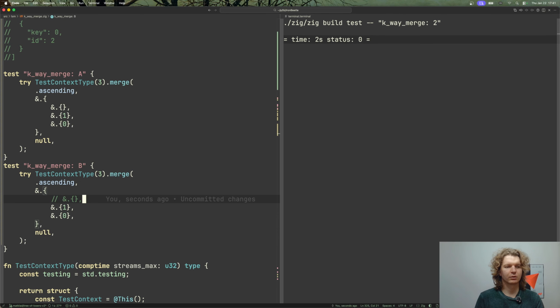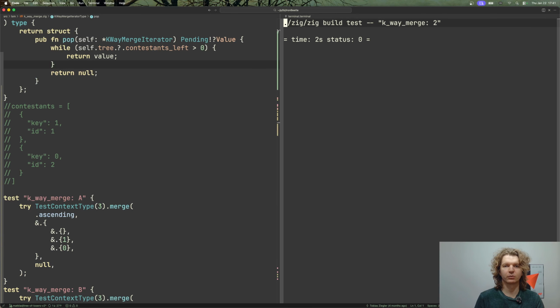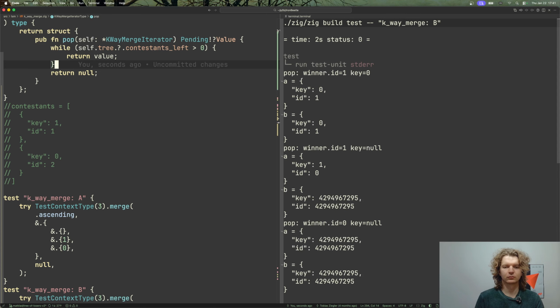But I still want to see the output. Where's my output? Well, I don't have output because it is B, not 2. Okay, yeah, so this is the difference.